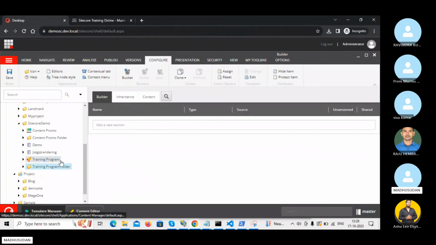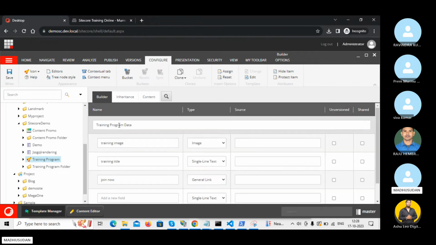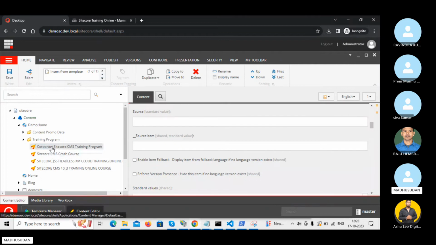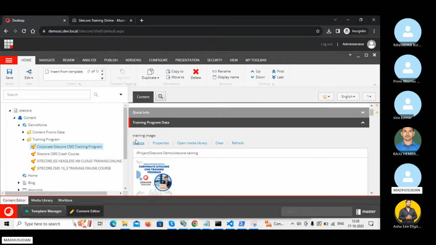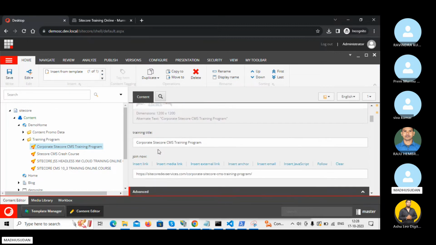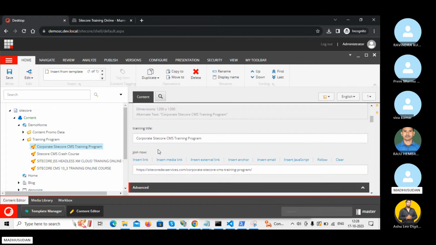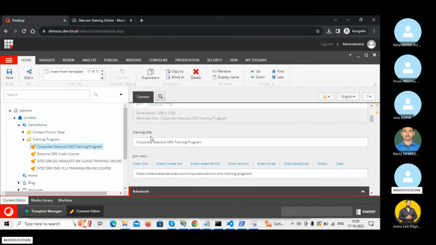So see, through the template, we are creating the structure of this data. How? This is the section name. These are the field names we created, and we have put the content on them.